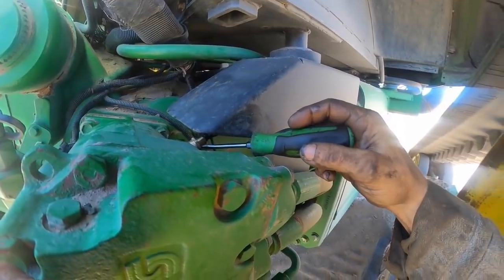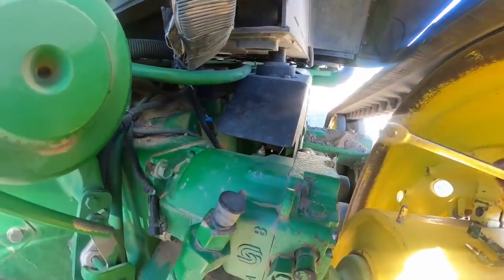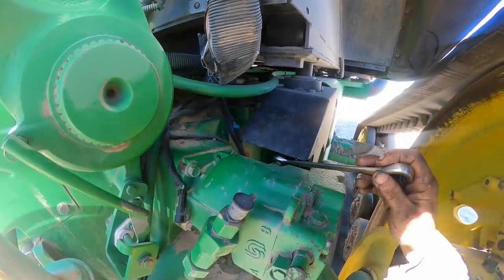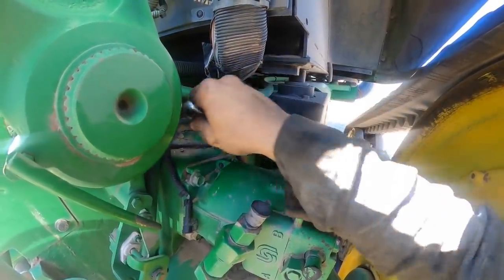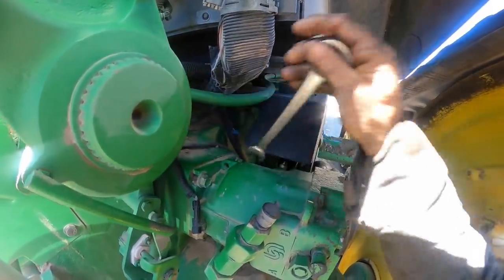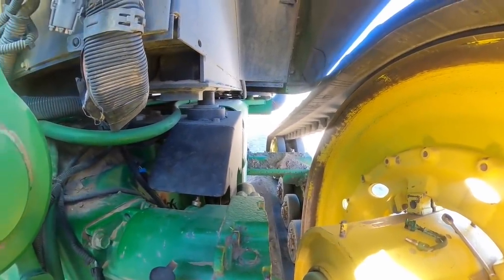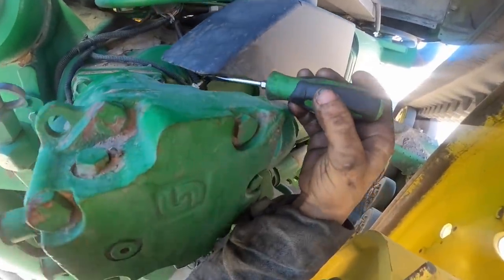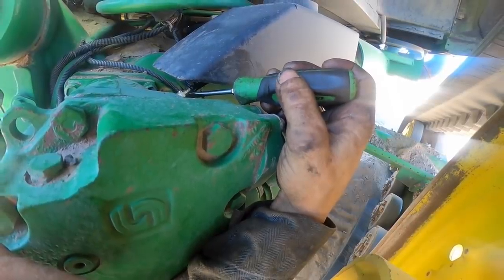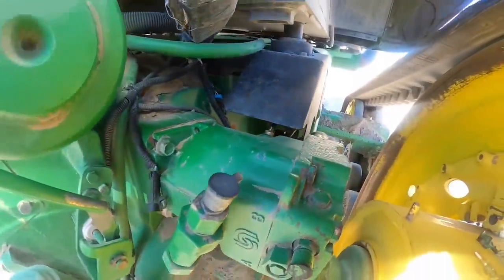I think we're right there. I think by the time we tighten it up, it's going to be pretty damn close. Probably maybe even too much. Let's count them again here. 1, 2, 3, 4, 5, 6, 7. That turned out pretty good.